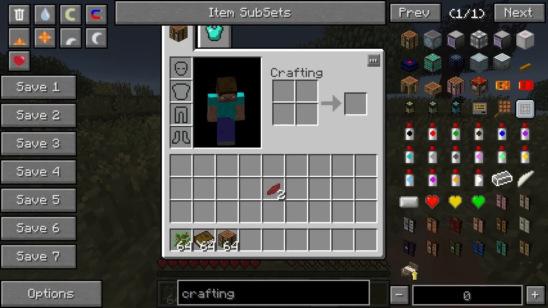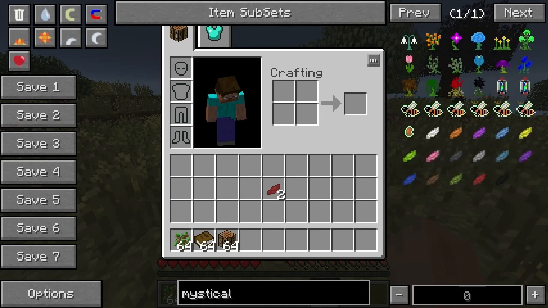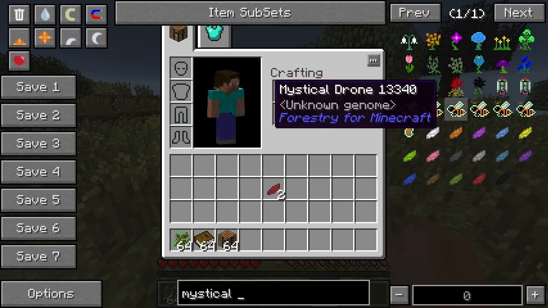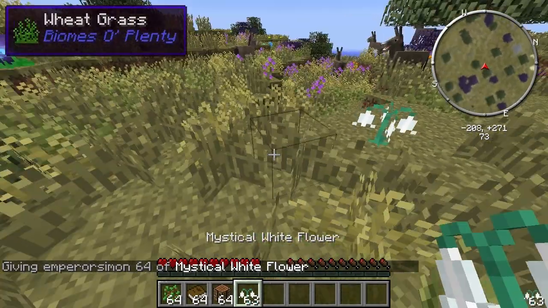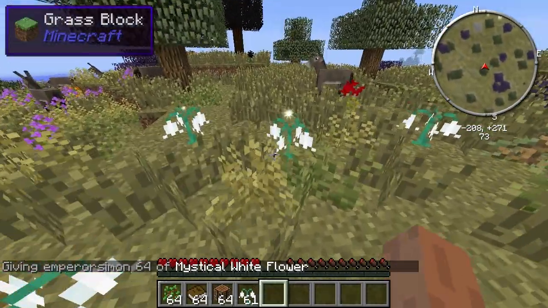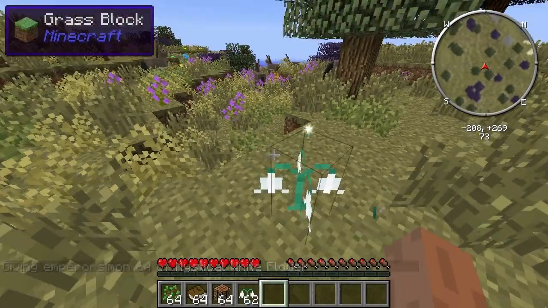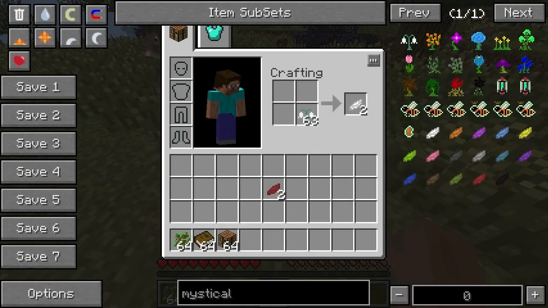So that was the mystical red flower. Let's look at the mystical white flower. This is actually going to be a very, very important item. This is what it looks like. We break that, see, we get the flower, and we're going to get some petals back from that.